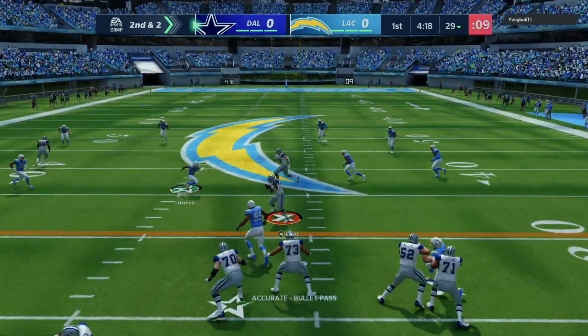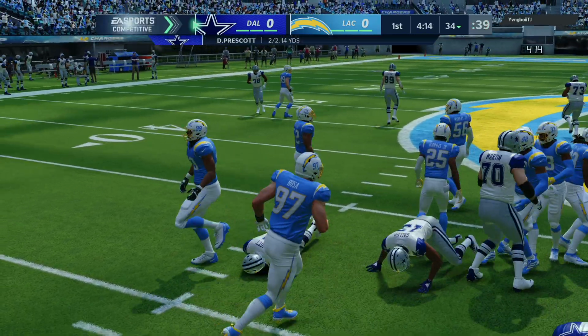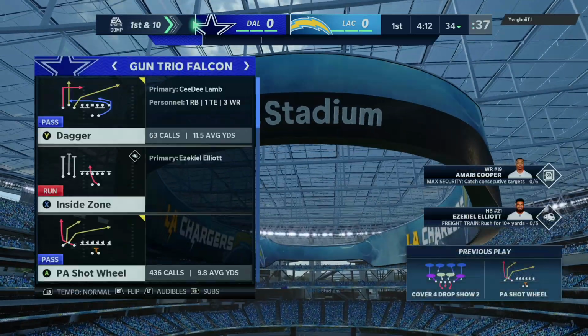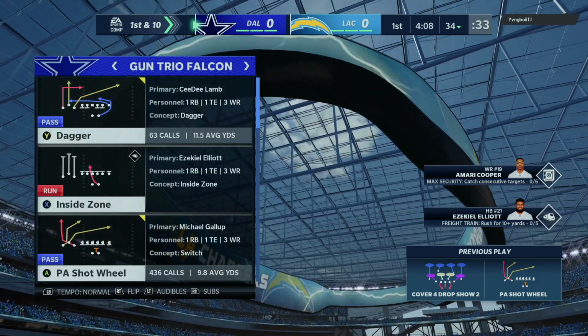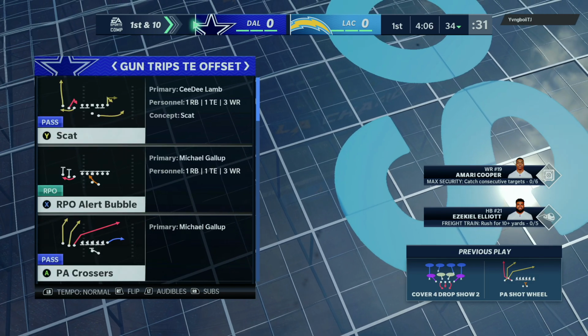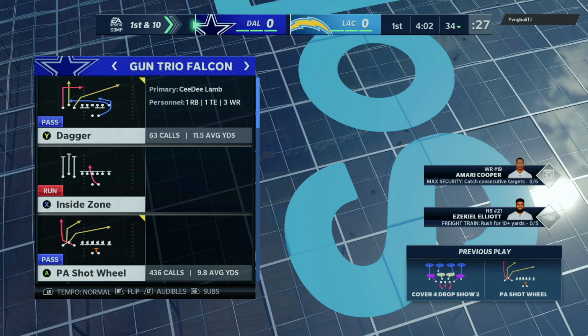To throw again on second down. Prescott drops it underneath to Elliott. And he'll get it up near the 35, right at the 34 here. 6 yards the pickup, and that's a first down. I'm not sure that this play was designed for him specifically, but they got through the progressions and got the ball to him. So second catch on the drive.